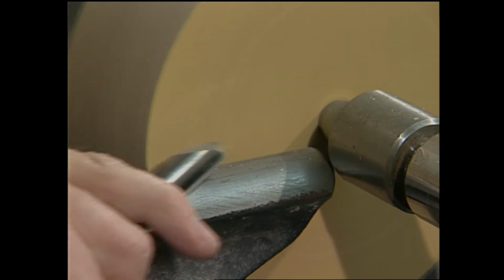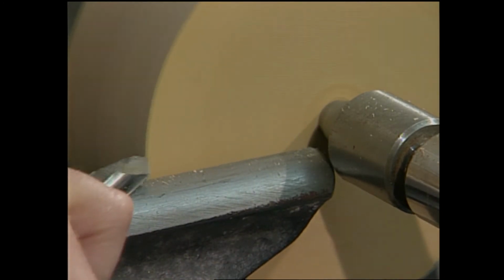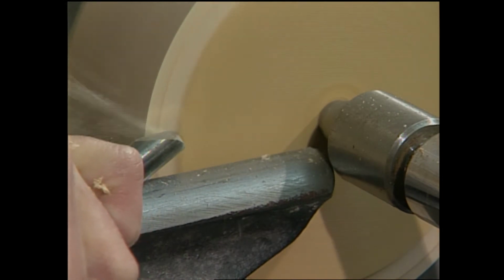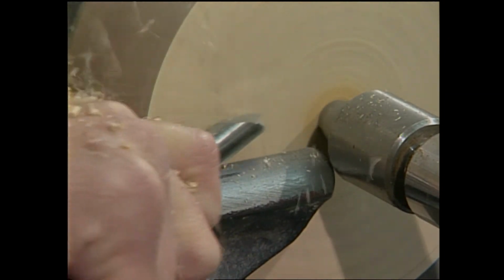Now you can approach this two ways. You can take your bevel, rub it, and do a push and pull. But since this is so out of round, I really would rather do a push cut for a moment and just flatten it out quickly. And now I can do a push pull and it's a little safer.